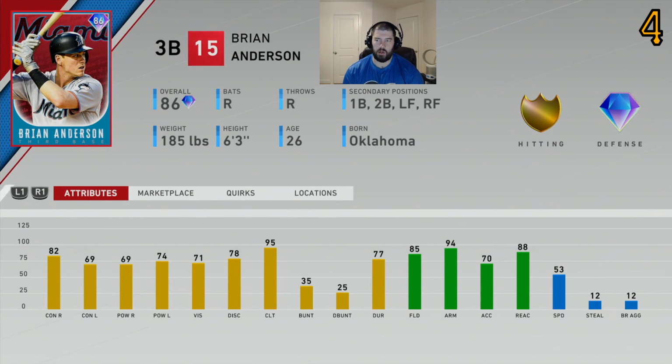So at the hot corner, especially at third base, he's going to make a lot of good plays over there. He also has 94 arm strength, so he's just going to have a cannon coming at third base. He's also going to have a good arm for the outfield. Although at 53 speed, I don't know how much of a good outfielder he's going to be.